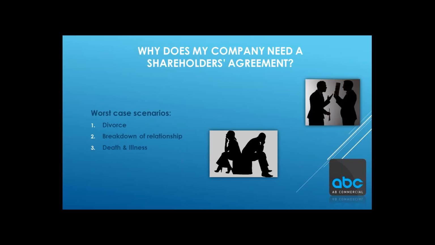Another situation where a shareholder agreement is important is in the event where a shareholder becomes critically ill or incapacitated and can't fulfill their role as a shareholder. A shareholders agreement in this case can again set out procedures whereby the other shareholders can have an option to purchase the incapacitated member's shares. A company's shareholders agreement or articles of association can also provide that when a shareholder dies, his shares are offered to the other shareholders at a fair price. This can be beneficial for the families of the deceased or ill shareholder, in addition to the company.